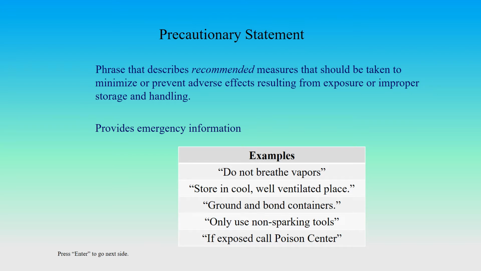Precautionary statement. Phrases that describe recommended measures that should be taken to minimize or prevent adverse effects resulting from exposure or improper storage and handling. Provides emergency information. Examples will be: do not breathe vapors, store in cool, well-ventilated place, ground and bond containers, only use non-sparking tools, if exposed, call Poison Center.